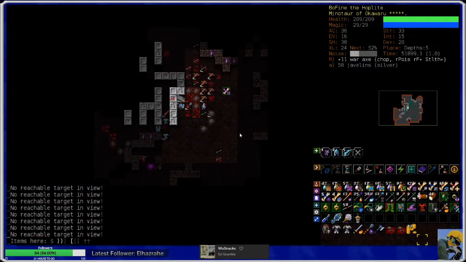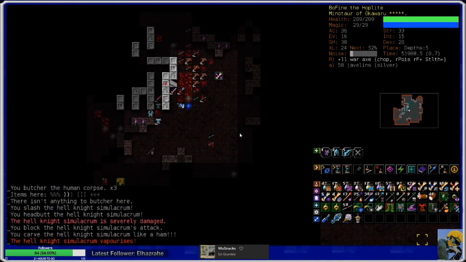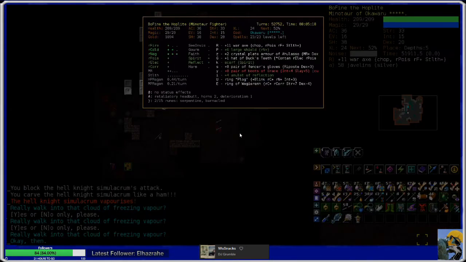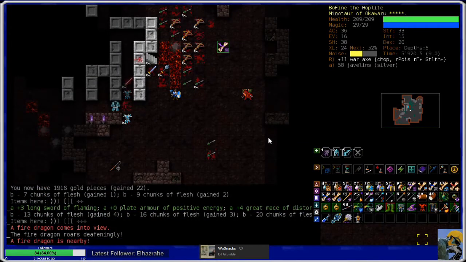Actually, I'm just going to hold tab and kill them all because they're not hard. Hell Knights are not really that hard. The Necromancer is slightly hard, but at this point, not that bad. Remember, I do have 3 out of 3 resist negative energy, so not super concerned about that.